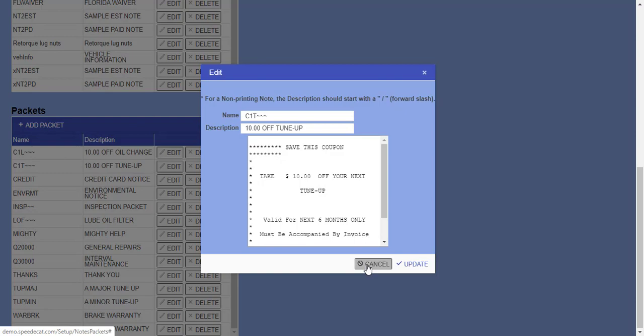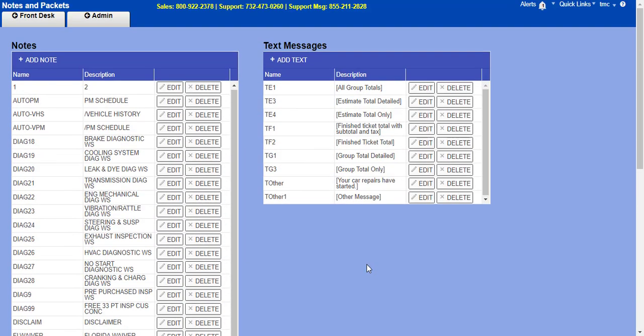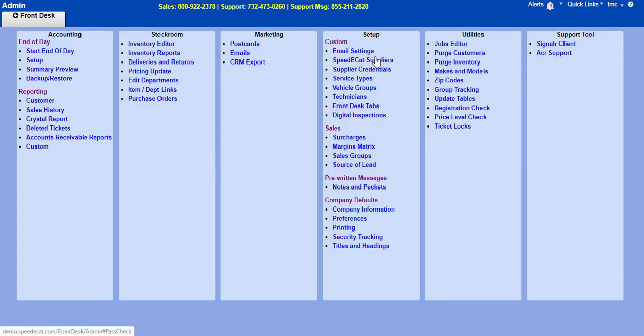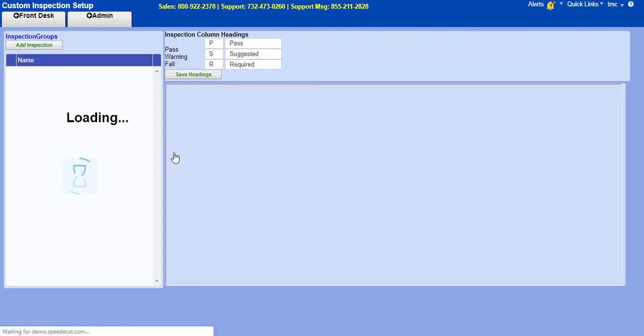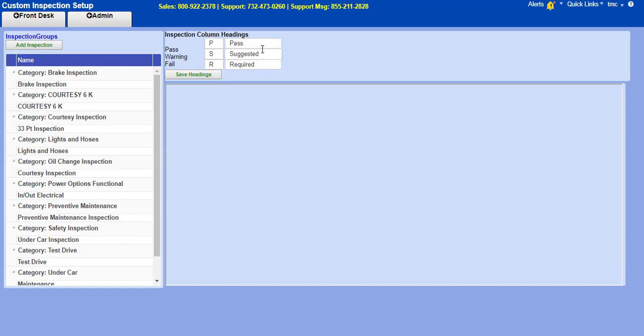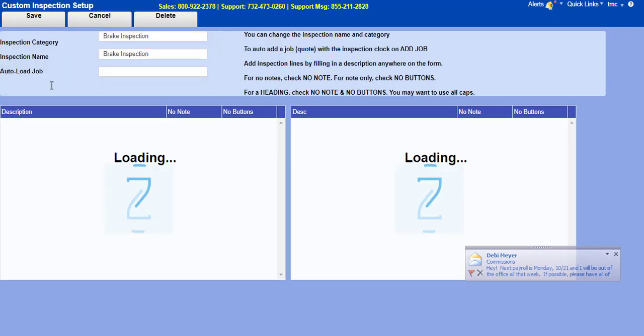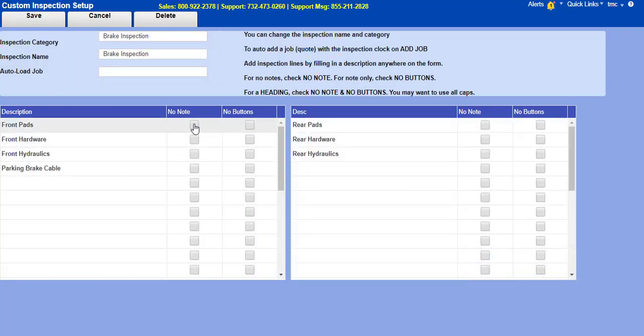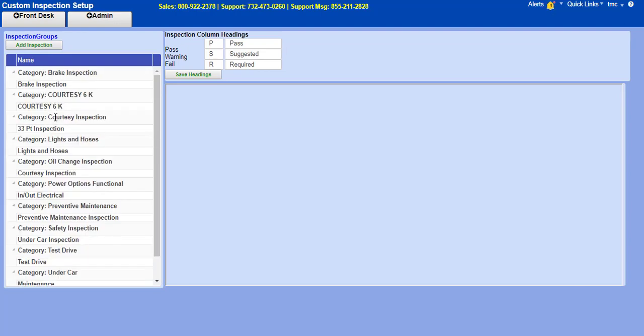Is there an inspection program that could go along with this? Oh, okay. Actually have, yeah. Cool. Yeah, this is where these get set up, where our digital inspections are. This is where you can select how you want your column headers to read. So we have like a brake inspection. You can do just brakes. You can set if you want a note or a button to show up in there, which the note gives you the option to write a little note. I'll show you on the ticket. And the button is just like pass, fail. You can make them as big or as little as you want.